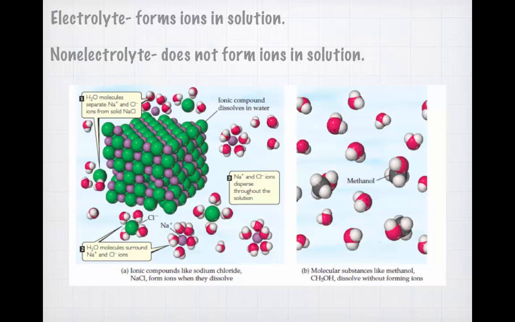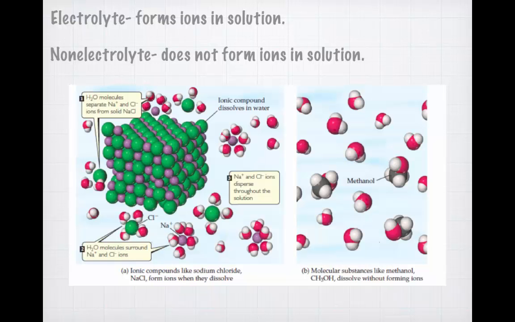When ions are surrounded by water, that process is called solvation, and it actually stabilizes the ions so that they don't reform an ionic compound. By surrounding each of the ions, water enables the ions to disperse throughout the solution, and that's how you get, for example, salt water. That's how you get a homogeneous solution.